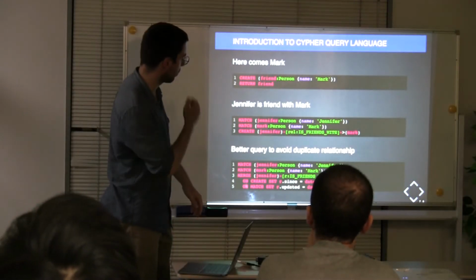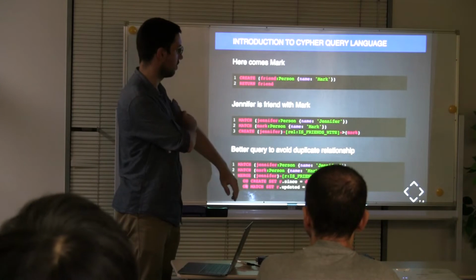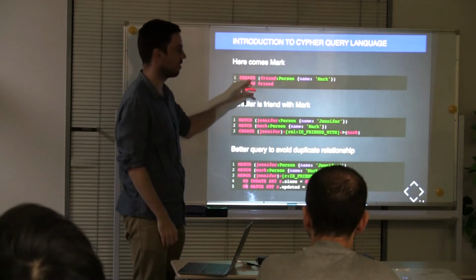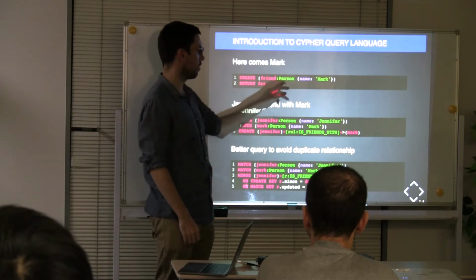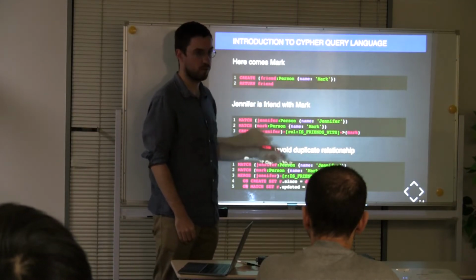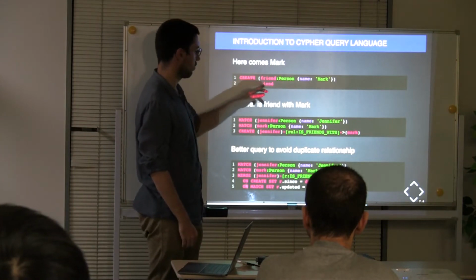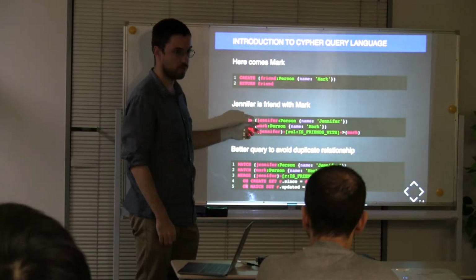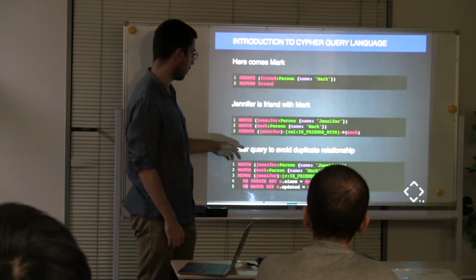So now we try to create nodes. Instead of match, we use the keyword create here. So we create a person with a property name of Mark, and we can return this. It's optional here. Then we want to create a new relationship, to say that Jennifer is friend with Mark.